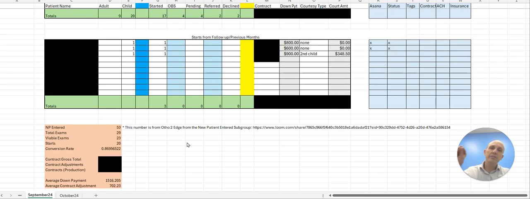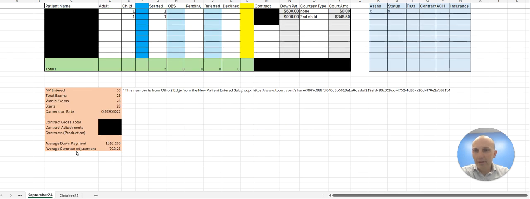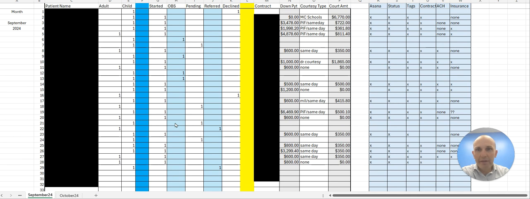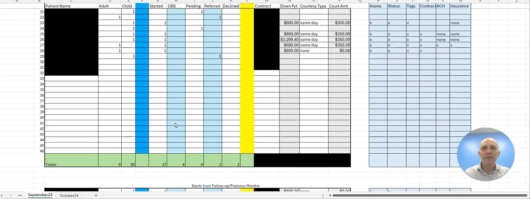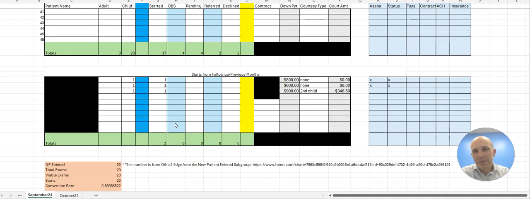One is it helps my TC to understand the trends, what she's doing. And it's a check for her to make sure that she's getting the things done afterwards. And then she also can go back and take these numbers and compare them against the numbers that come out of our patient management software and see if there's any discrepancies. So this document is her lifeblood to help her understand where we're at, what our goal is, and how things are going, and helps us to track our numbers.